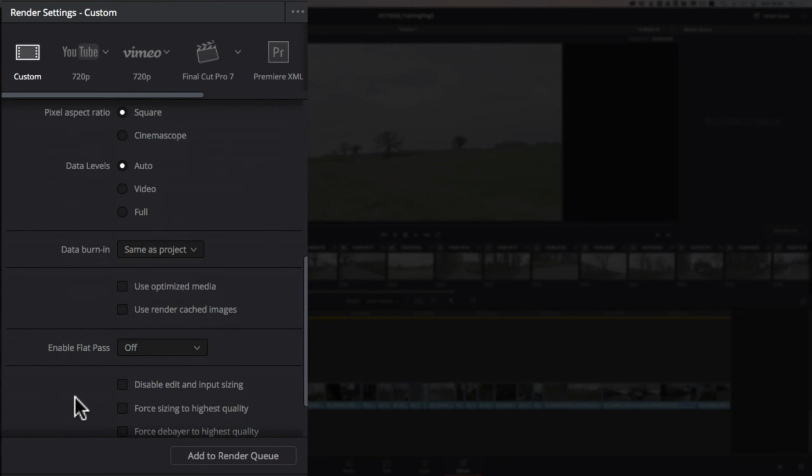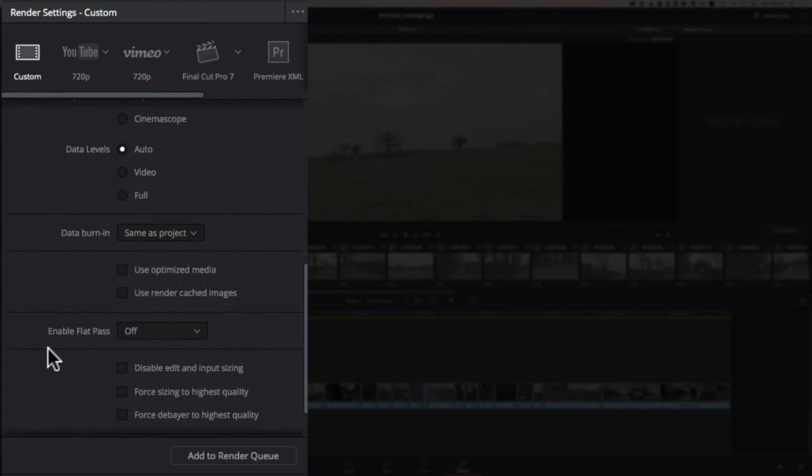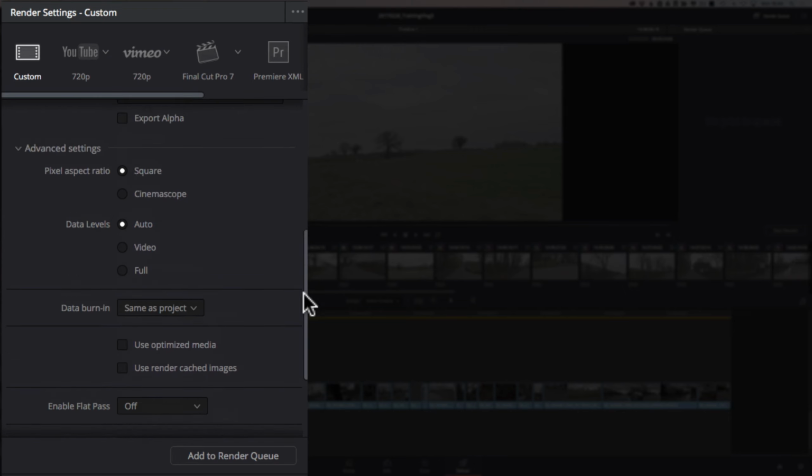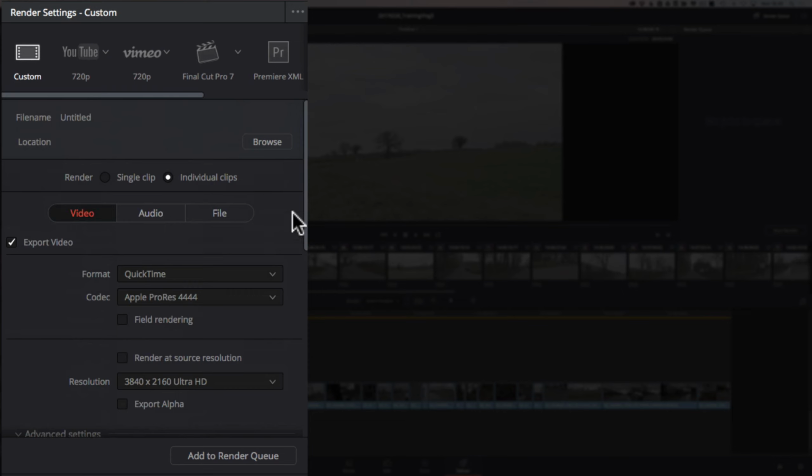Advanced settings, the only thing I really want to make sure I don't do here is go and tick use optimized media. In this instance, it wouldn't be too bad. It wouldn't be the biggest problem in the world. It would just mean that I would have the optimized media going as my source file that it would be creating the new media from. And obviously, you don't necessarily want to create optimized media of optimized media, if that makes sense. So we certainly don't want to render off the top of that.